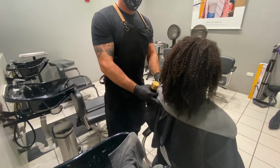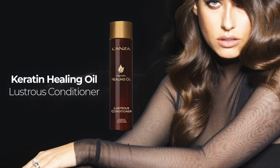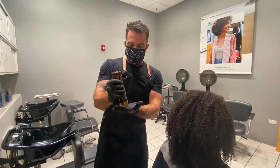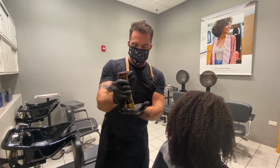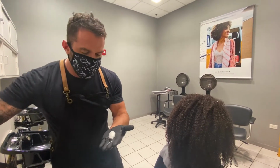Sit up, and the same way, this is lustrous finishing conditioner. And I gotta tell you guys, hats off to all of you hairdressers out there that are wearing these face coverings and doing hair all day, because I could relate right now.